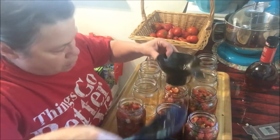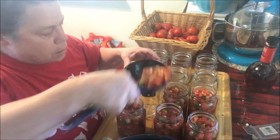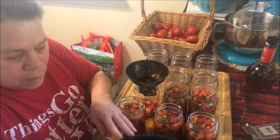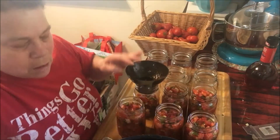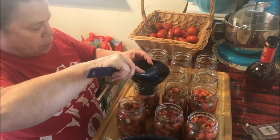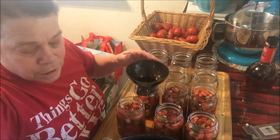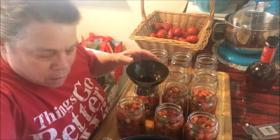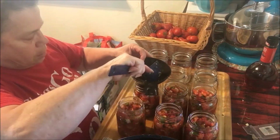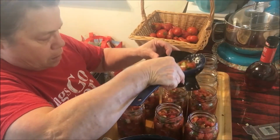So I like making little pint jars for pizza sauce. And I just don't make like a pizza sauce. I just do the marinara, and that's also my spaghetti sauce. Any type of sauce I want to use it for. I just make one kind. I used to go and make spaghetti sauce and pizza sauce, and it's like I don't have time for that.